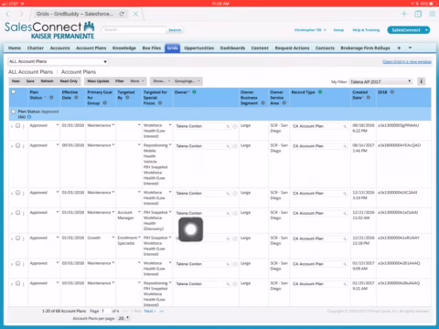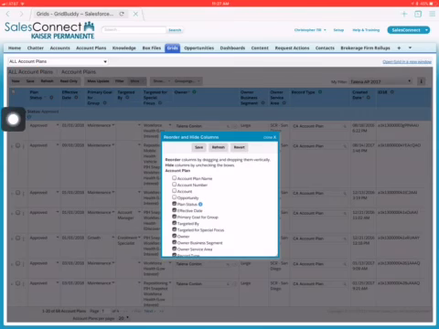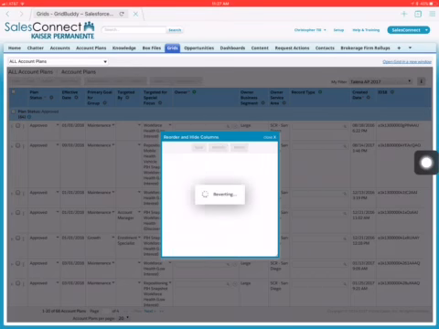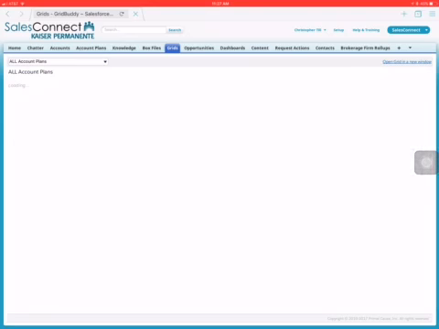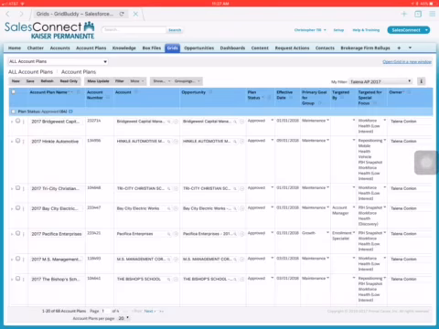So that's great. I can do the updating that I wanted to do, and when I'm ready to restore the original columns so I can have them back, I go back to the More button and hit Reorder and Hide columns. An easy way to bring them all back is just to hit the Revert button. That Revert button, like on the opportunity grid, will just bring back the columns that were originally there, in the order in which they were, in case you had changed the ordering of the columns.